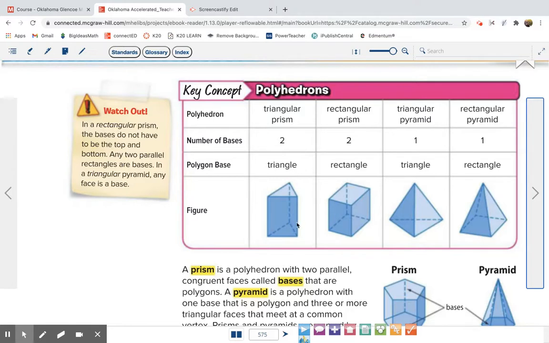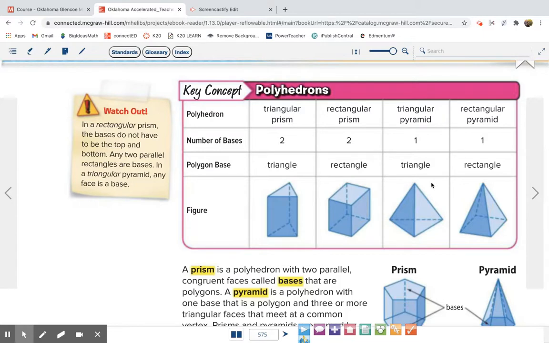They said the shape of the base is a triangle. It would have 3 faces. The 3 rectangles are your faces. Then you could look at edges, then your vertices. This one, again, has rectangles on the sides, but also rectangles on top and bottom. So it's a rectangular prism. Prisms always have 2 bases, one on top, one on bottom, exactly opposite each other. The shape of the base on that one is a rectangle.